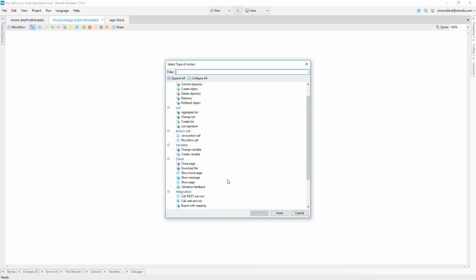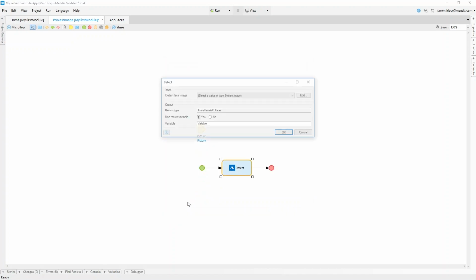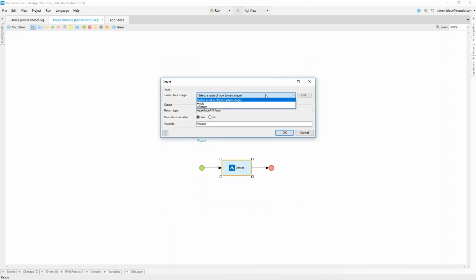We want to be able to give that level of control and access and encapsulate certain activities so that they're much easier to use by our other developers. So here we have the Face API detection system, and we have an activity here. What we've done is taken the complexity out of that activity. We've built all of that connectivity, the mappings, the calls under the hood, and exposed this as a native connector.